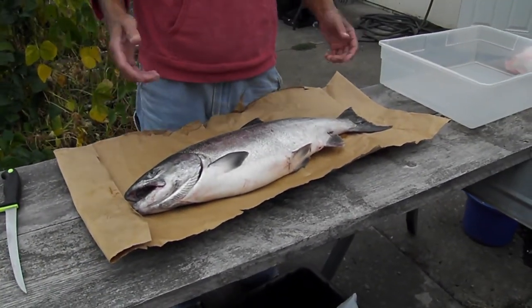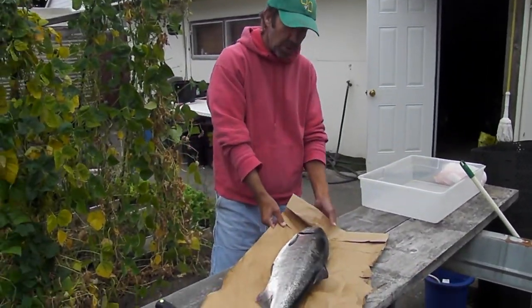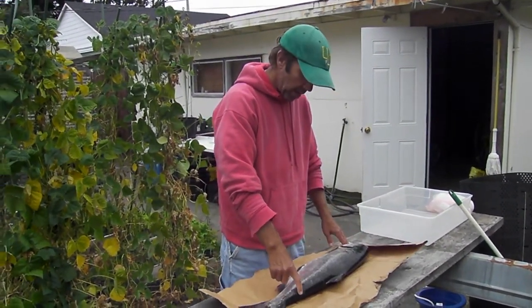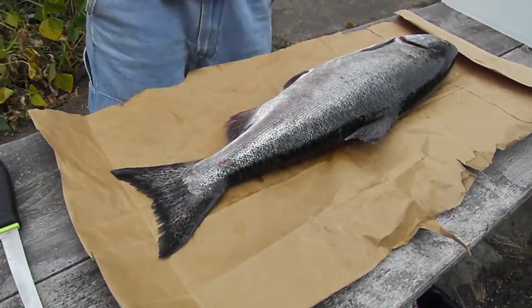I just got off the water. A friend of mine and I were lucky enough to get out there and get this lovely specimen. Not very big. Hatchery fish. It's been marked. The adipose fin has been clipped, so we know that it came from the fish hatchery. Anyway, we're going to cut this salmon up and see where we go.